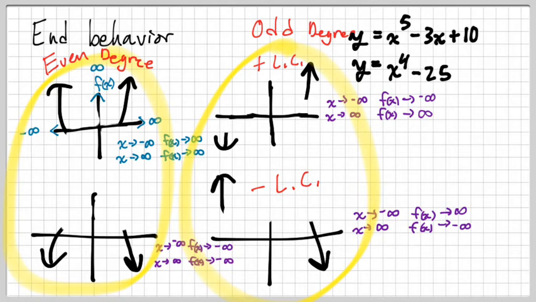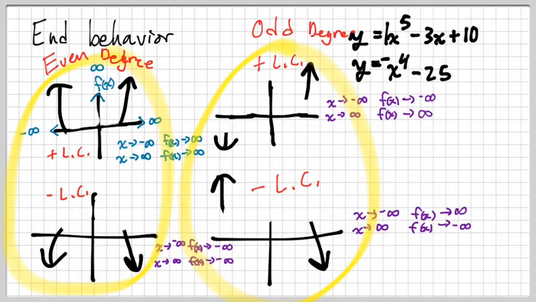And this really helps with graphing when you guys are sketching your graphs. Okay. All right, I'm going to throw a negative on this one. We know that the degree of this function is even because it has the 4 right here. Which one would it be? If there's a negative in front, it would be the bottom one. That's right, because the top one is where we would have a positive LC, and the bottom one is where we have the negative LC.